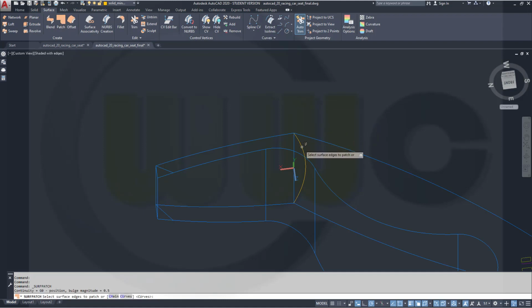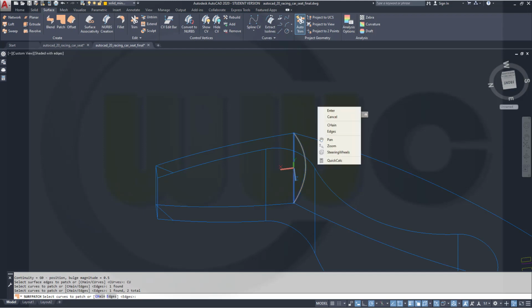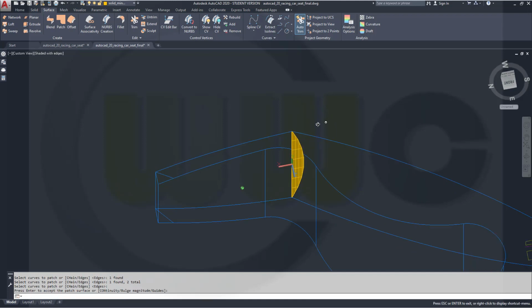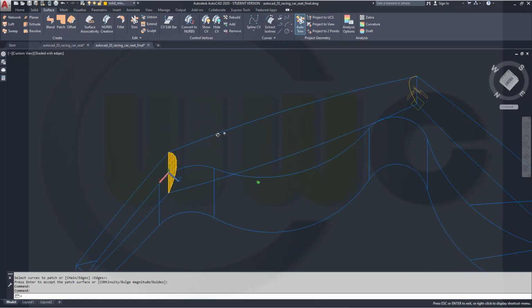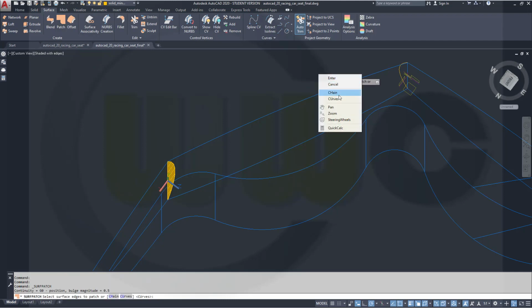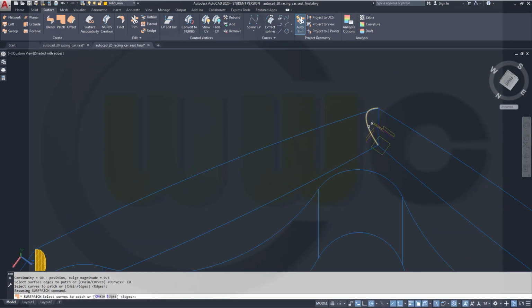I would select edges, no curves. So I would select this curve and that curve. Right click, enter, no bulge, like this. Okay. Go over there, do the same, go for another patch, right click curves, select this one and that one, right click, enter, and enter.